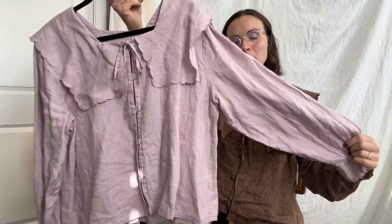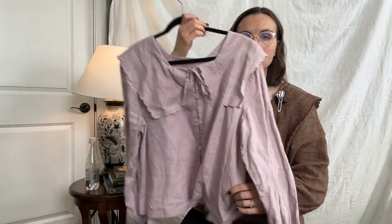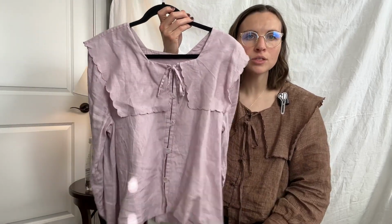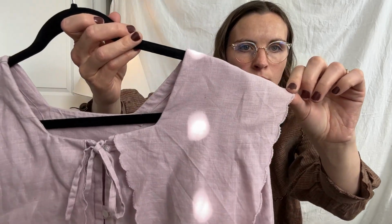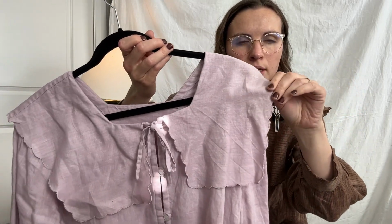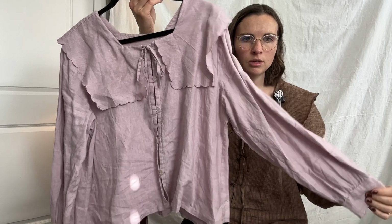It was linen from Harmony. I love this one. I normally don't gravitate towards purple, but I really loved this one. It has the really beautiful bigger scallops. This one has smaller scallops. My machine has 2 settings, so I think that this one is just gorgeous.